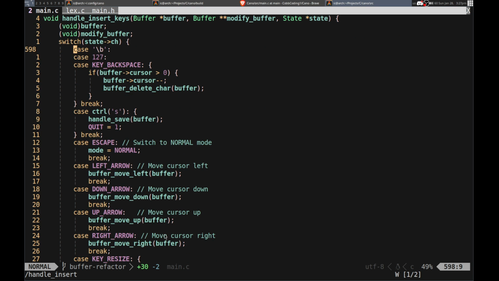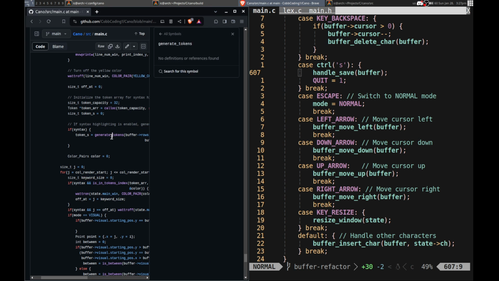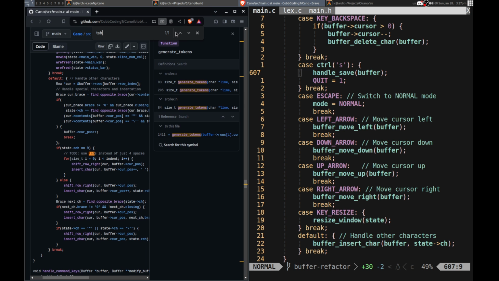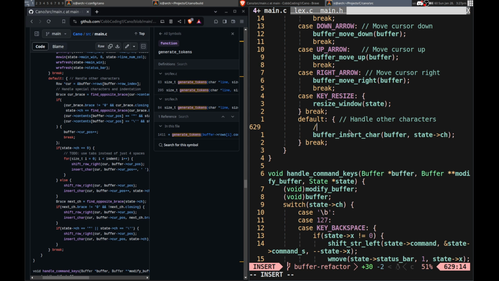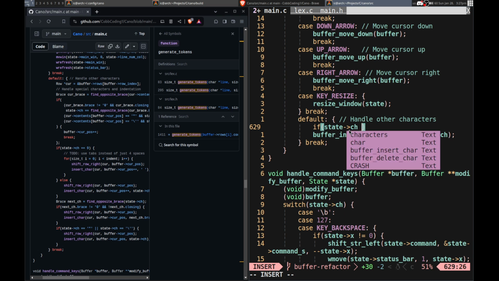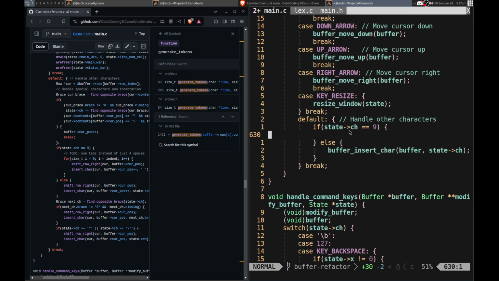Let's do it the same way, where I insert that. So in the case, how did that work? Tab. So that's in the default, okay. If it's 9, then do that. Because if I insert the tab, I'm going to use spaces again. That is going to break stuff, and I still need something to make it use tabs, then I have to change how I'm handling the position of the cursor.